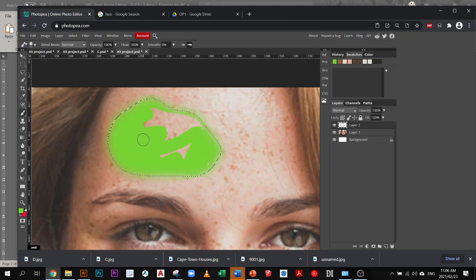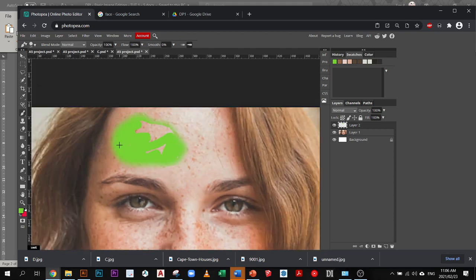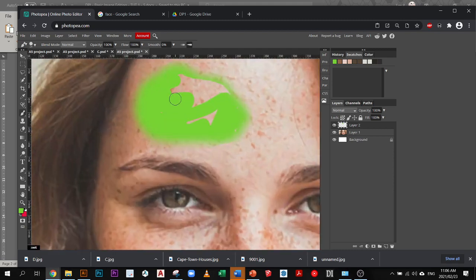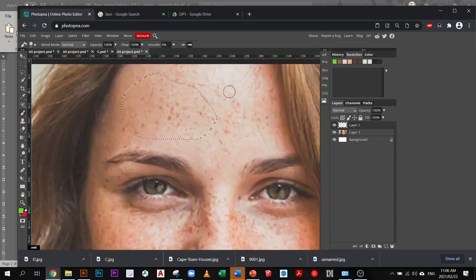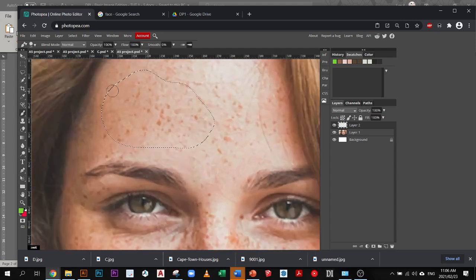But you'll see that as I'm doing it, if I hit Control D now, I've got the soft edge, because that soft edge is created from the feathering in the selection. So anyway, I just wanted to show that you can work inside selections like that. And the same goes for the gradient tool, or any one of these brush tools, okay?